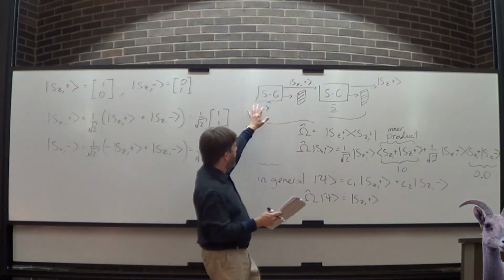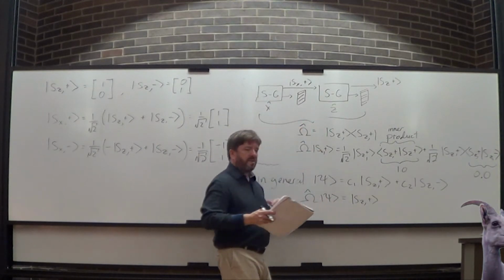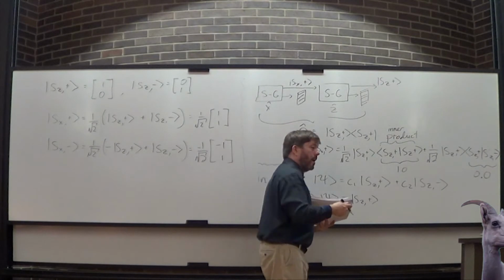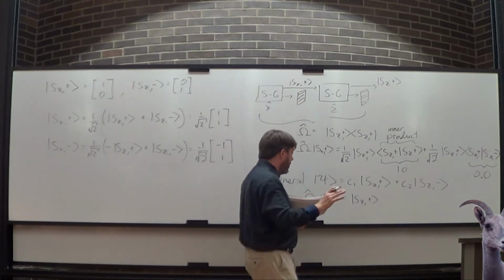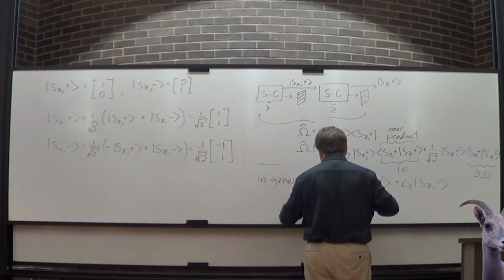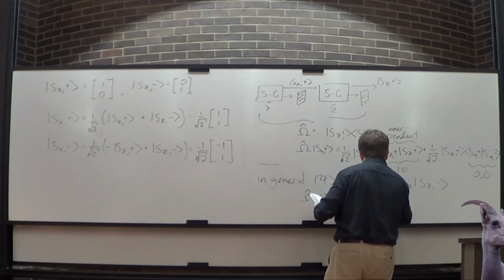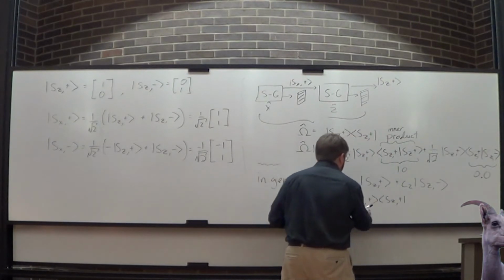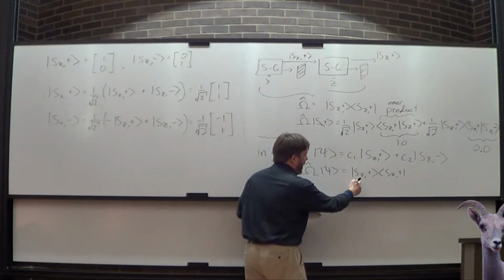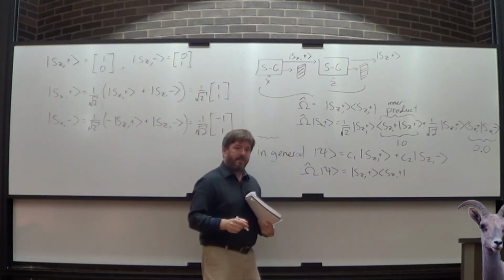So my input is some unknown state in terms of where the electron is pointed: up or down, or left or right, or backward and forward. I don't know what state it's in. But if I run it through this apparatus, what's going to happen is you're going to get the projection. You're going to end up, so you see how a measurement changes the thing. Your final state is going to be Sc plus.